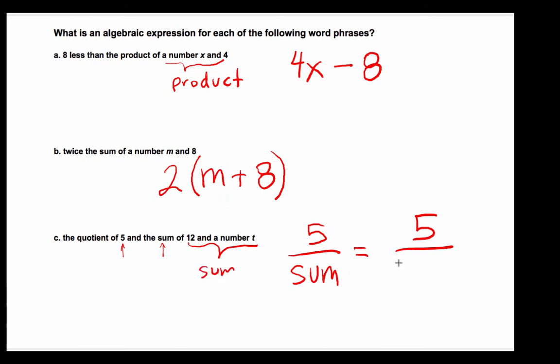Well, we have 2 ways we can write this. We can write 12 plus t, since that's the way it reads on paper. That would be acceptable. Or we could put t plus 12. A lot of times once we get going here, we would just like to see that variable first, t plus 12, but 12 plus t would be correct also. We can add quantities in any order that we like.